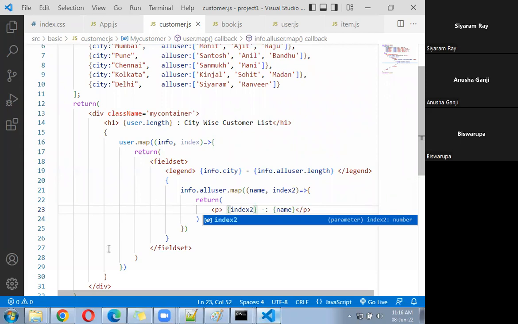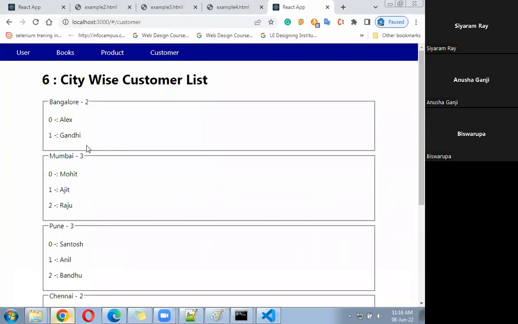Check now. Hope it should print all the users city wise.